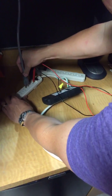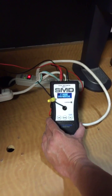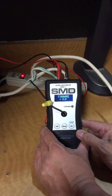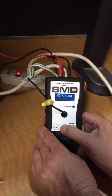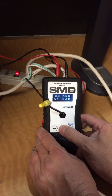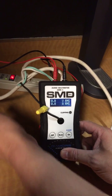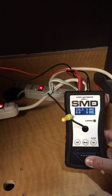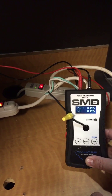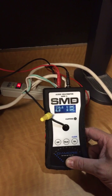We'll plug our microwave into here and fire up our AMM1 audio multimeter — slash microwave tester — anything that has electricity going to it: AC volts and current. Let's turn it on and make sure we see our voltage. Power strip's on, microwave made some crazy startup sound, and there we are: 116 volts.